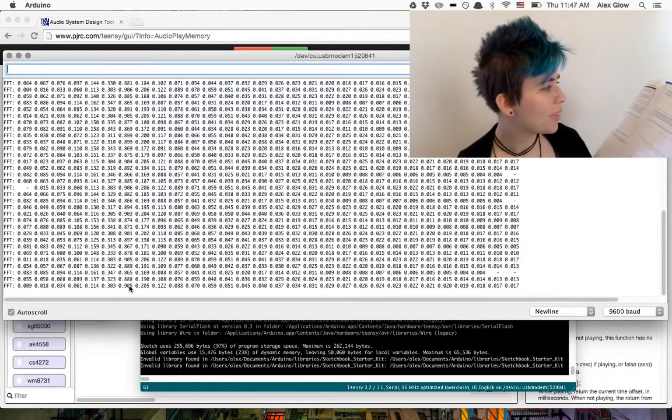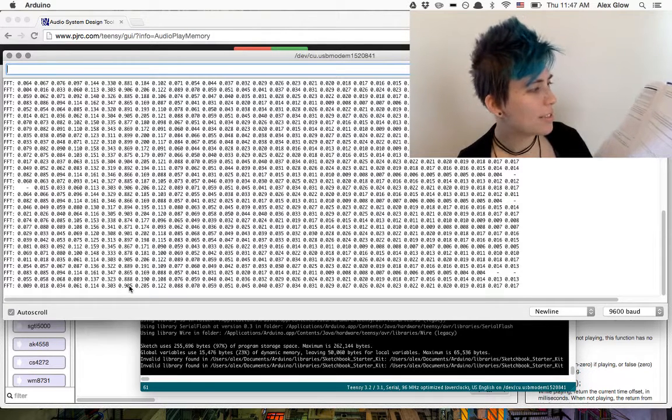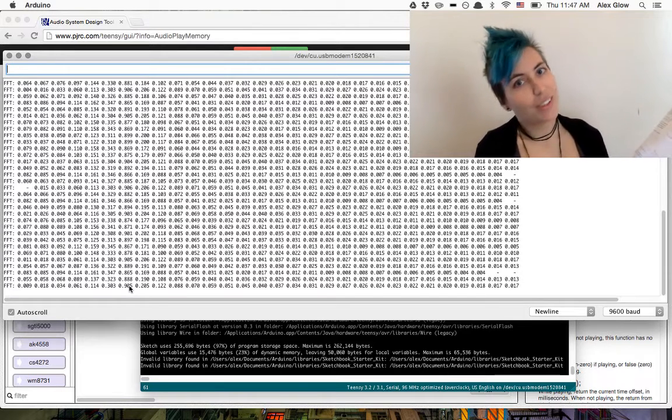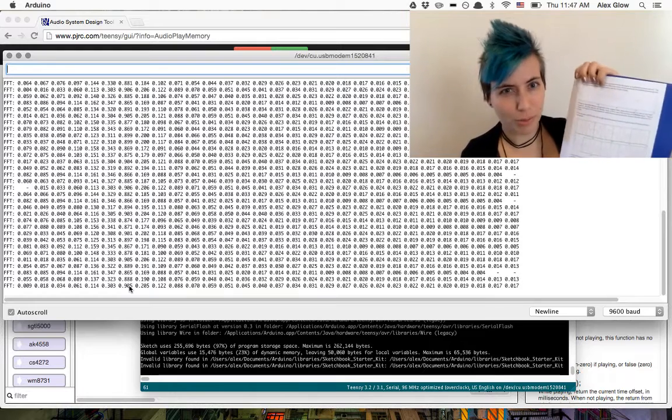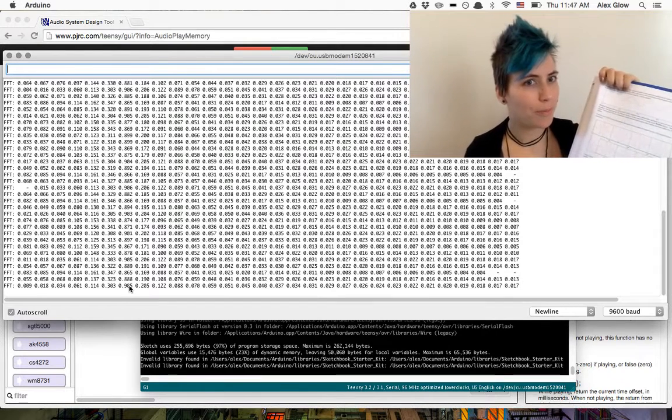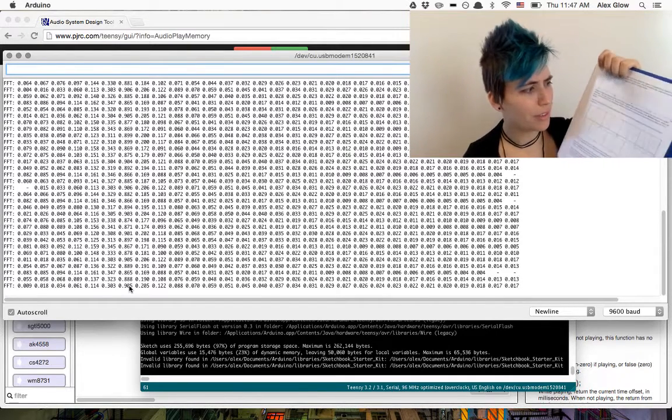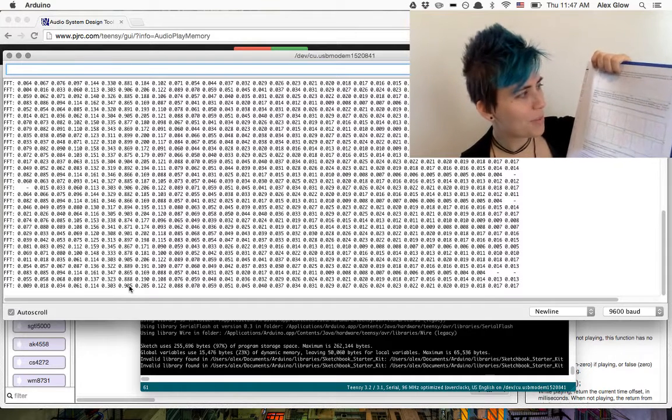Twice as many 1024 point FFTs are computed, where the second set uses the window function offset by 512 points. I'm not sure why. Maybe if you're a little bit more experienced with math, you'll get this better. There's a surprising amount of math in audio electronics, but it's awesome.